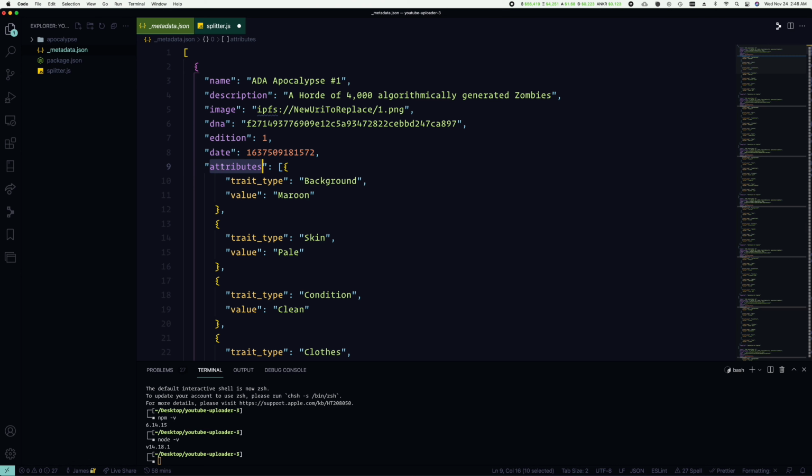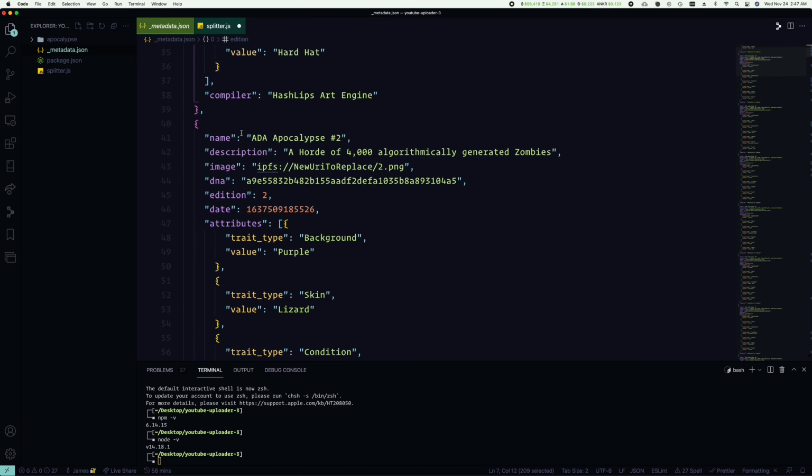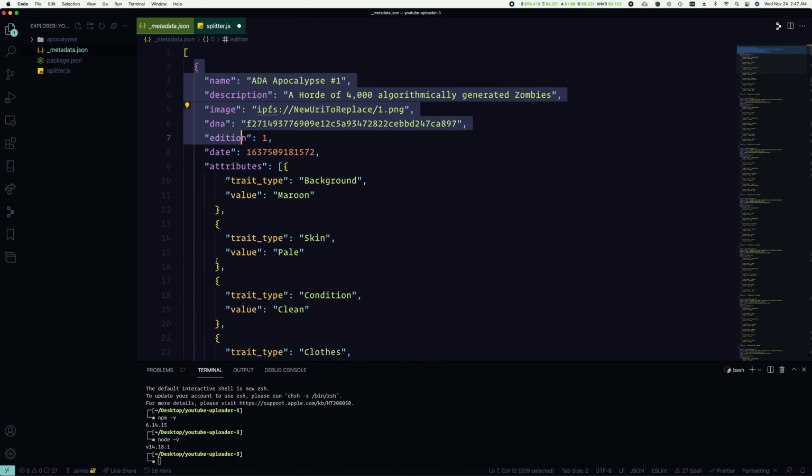So if this is an array, this is going to be a 0, and this is going to be 1. And if you don't know what I'm talking about, I will do this for you for 300 Ada.